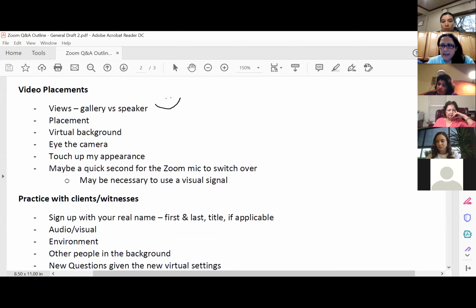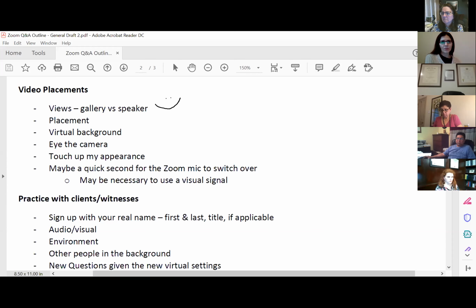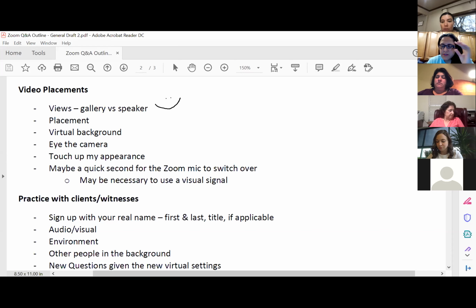I know there is a bit of informality to this since we're not all together in the courtroom, but please be mindful. Tell your clients to be mindful that this is a hearing, and typically I use gallery view, so I'm trying to watch all of the little boxes, not just the person who's speaking.